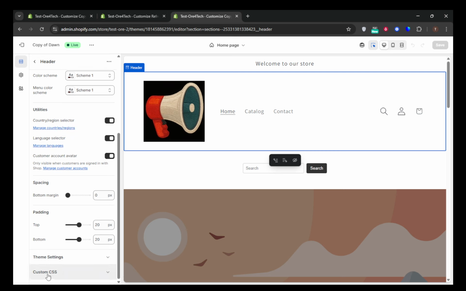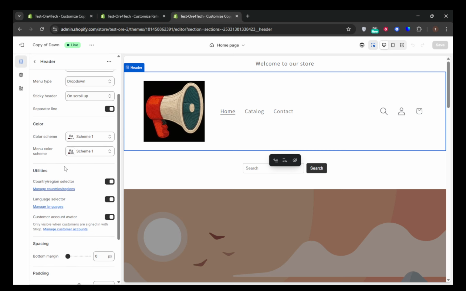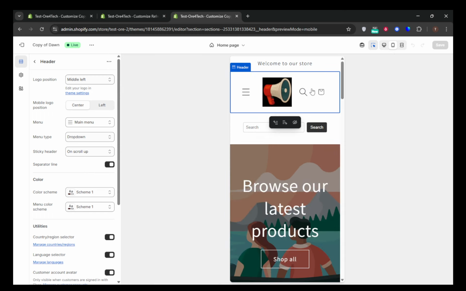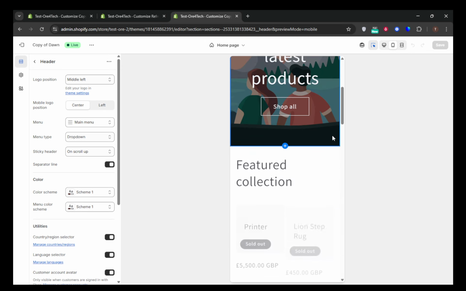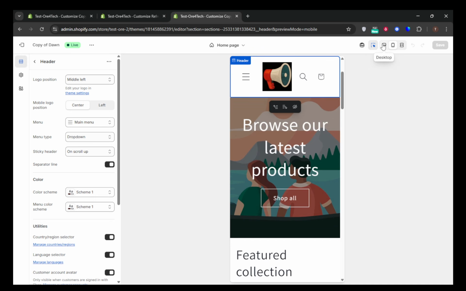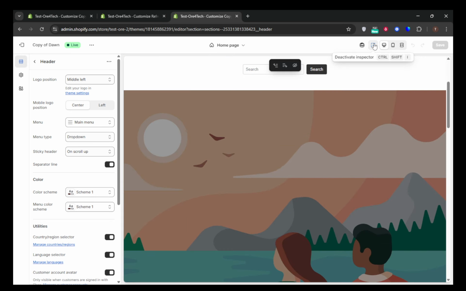As with any changes made in the theme editor, these adjustments are safe to execute. There's even a preview function available, allowing you to see how your new header looks before committing to any updates. This ensures you can experiment with different styles without the risk of making permanent changes before you're ready. By following these steps and utilizing these tools, customizing your Shopify store's header can be a simple and rewarding process, all without needing to write a single line of code.